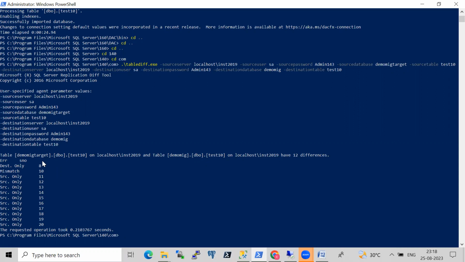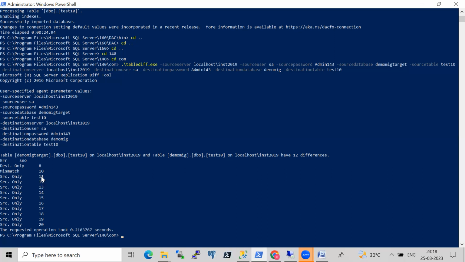This is one of the approaches, but as I said, there are many. I'm using this one. You can make use of SSIS if you are comfortable with developing SSIS packages. Okay, now I know where the problem is. So one update happened here. Mismatch means some update happened. So that is why it is showing up here with the row number 10.